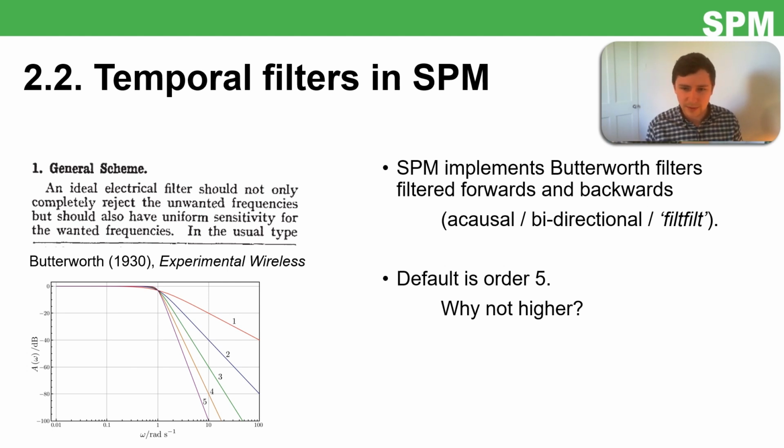And what do I mean by order? Well, again, I'm not going to go into it because it's not really my world, to be honest. But the filter order determines the gradient of that transition band. So a filter of order 4 has twice as steep a gradient as a filter of order 2. And so you might think, why don't we just always apply a filter of order 10? And the reason for that is computationally it becomes quite intense, and also the stability of the filter breaks down.